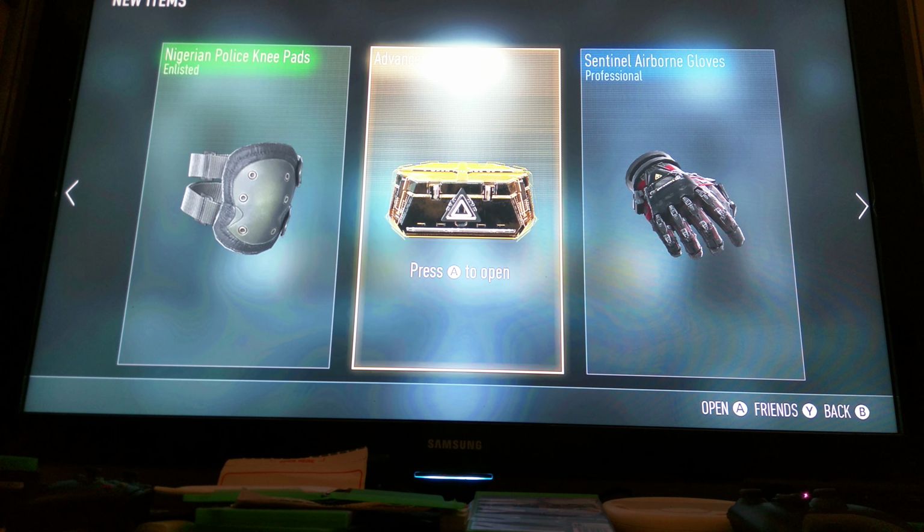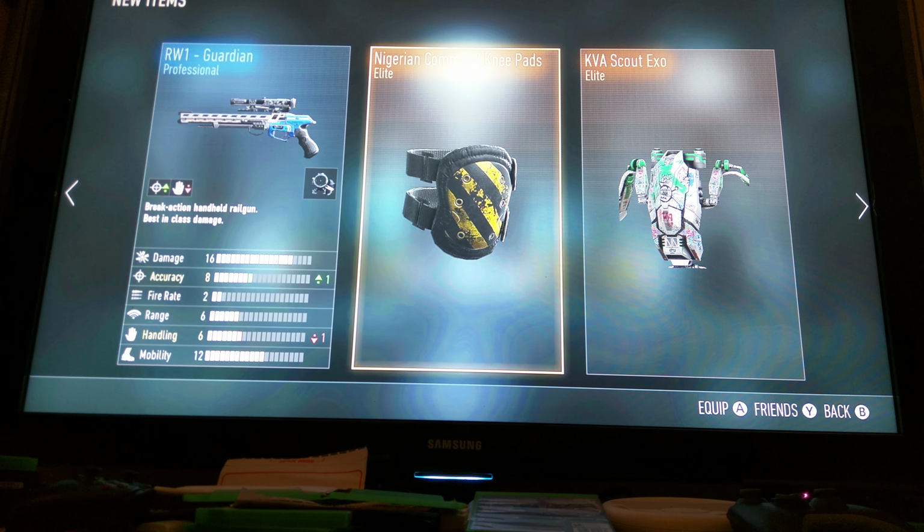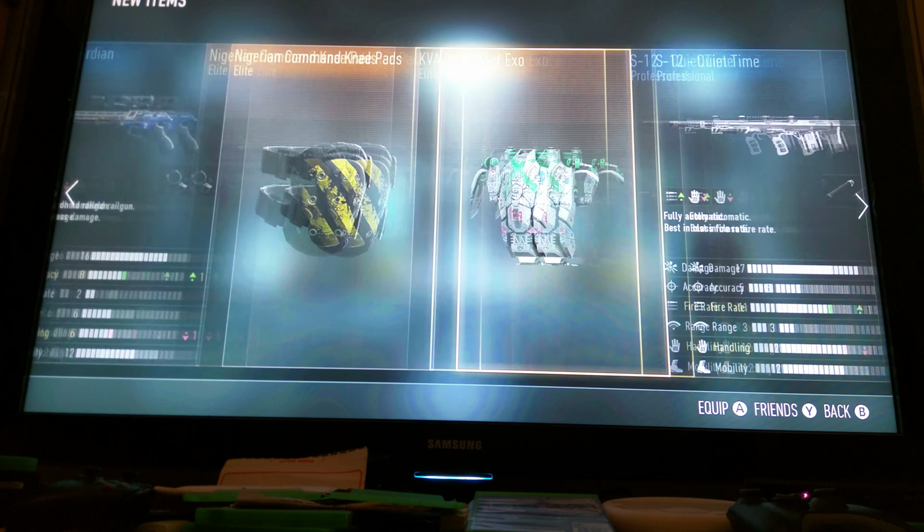Okay, now press this button. If you need something. Okay. Let's see if you get a legendary. Come on. Whoa, Aeris! Yay! You got a double elite!